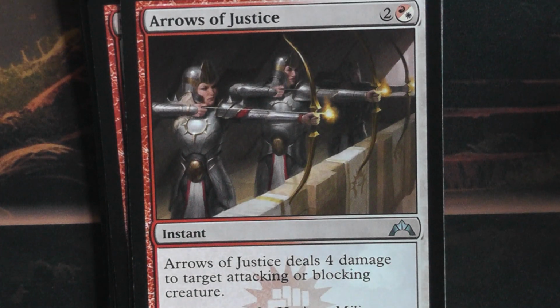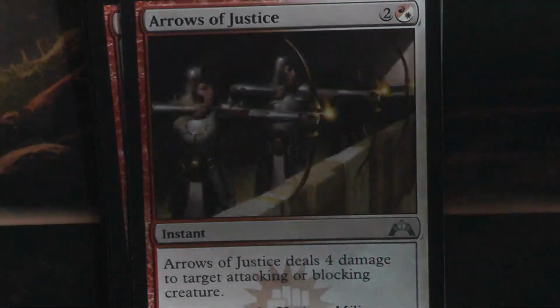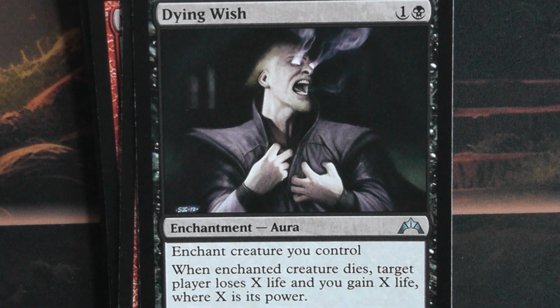Arrows of Justice. Instant. Arrows of Justice deals 4 damage to target attacking or blocking creature. Archers from the Horizon Military Academy hone their skills by targeting pickpockets, blocks away. So it's a red or white spell. Dying Wish. Enchant creature you control. When enchanted creature dies, target player loses X life and you gain X life, where X is its power. I wish I could rewrite my every deed and kill you with my first breath instead of my last.